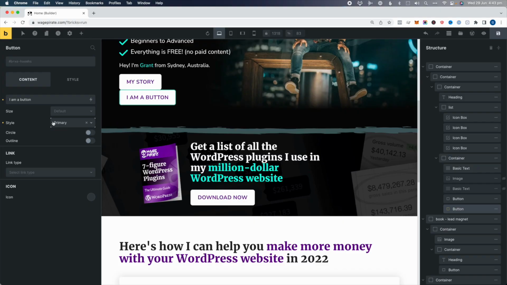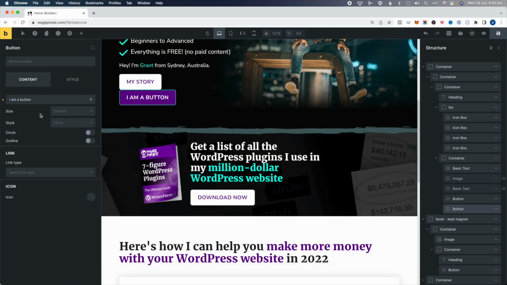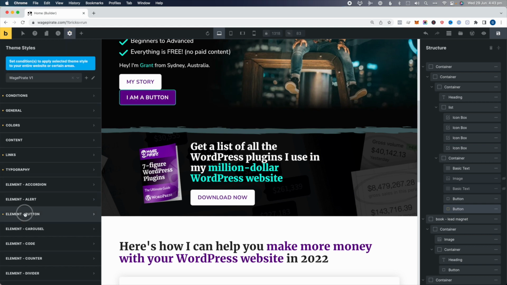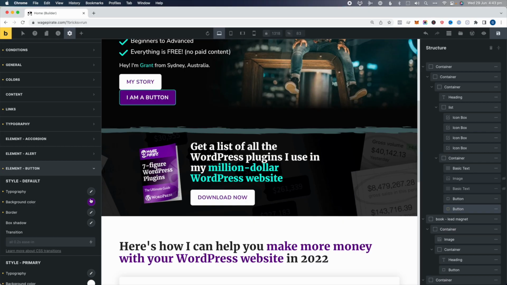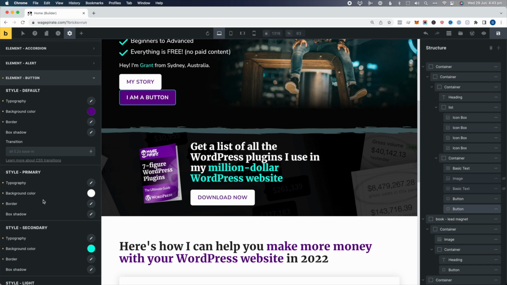So that's it there. So whenever you drag a button element into the page, the style gets set as primary by default. Now it's a little bit confusing because if you exit out of that, the style is none and it's a purple background. And if I go to settings, theme settings, and then go down to button, the default styling is this purple. So you'd think that when you drag a button into the page, it would get the default styling, but maybe I'm missing something, but it's just something to get used to. But when you drag a button into the page, it actually gets the primary color, which I guess makes sense, but the default is a little bit misleading.